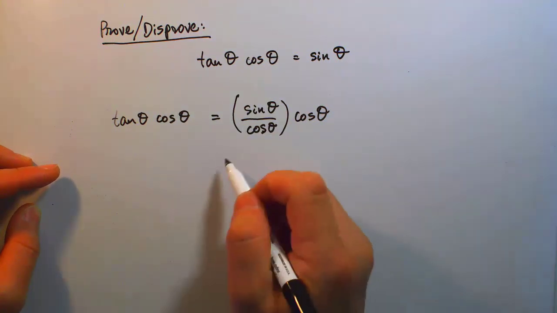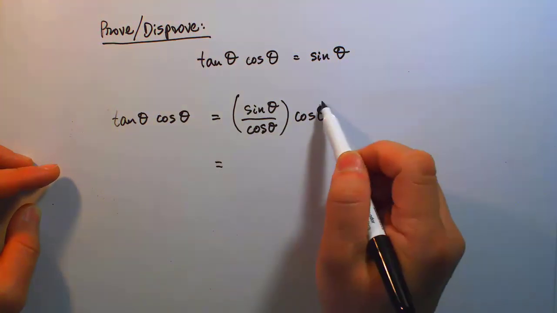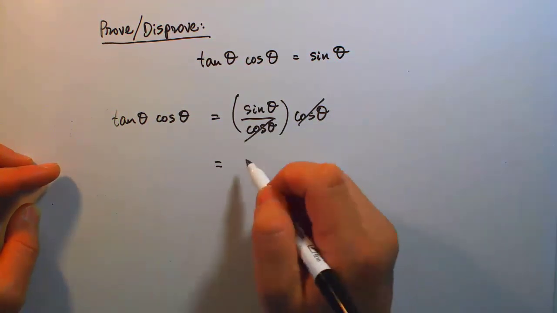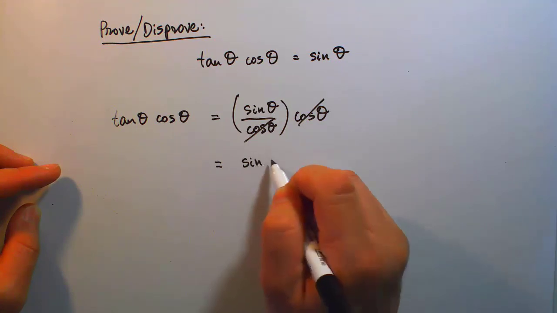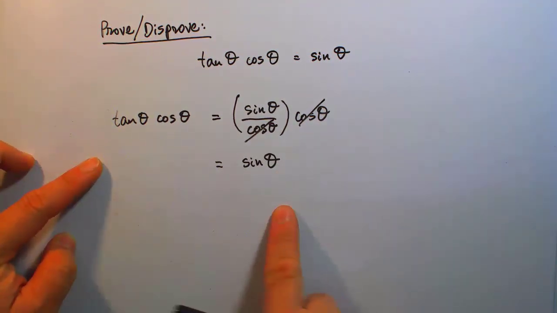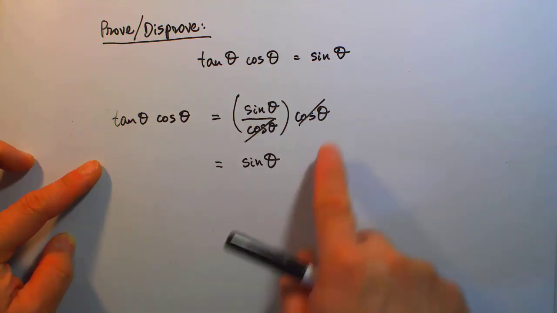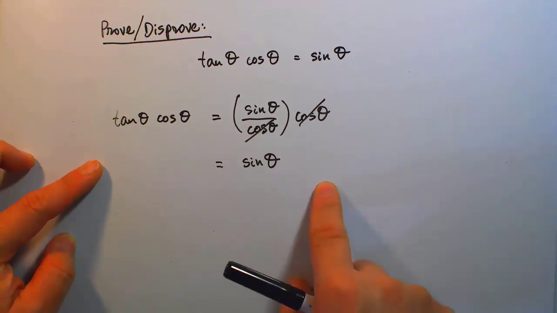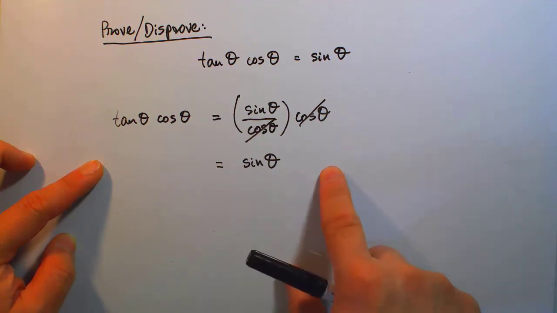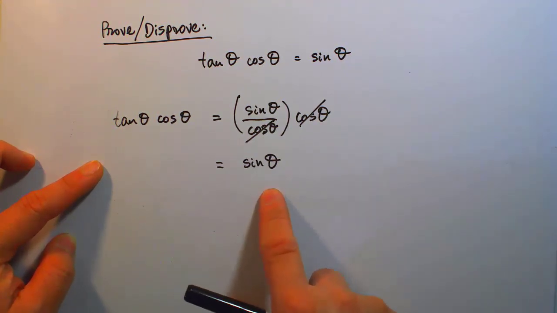And so now algebraically, we can simply see that cosine of theta appears to be the common factor. So we can cancel out, and that equals sine of theta. And so now we just made the bridge, the connection. And every step that we move here, once again, nobody can argue with us, as we brought up information that is common to everybody.